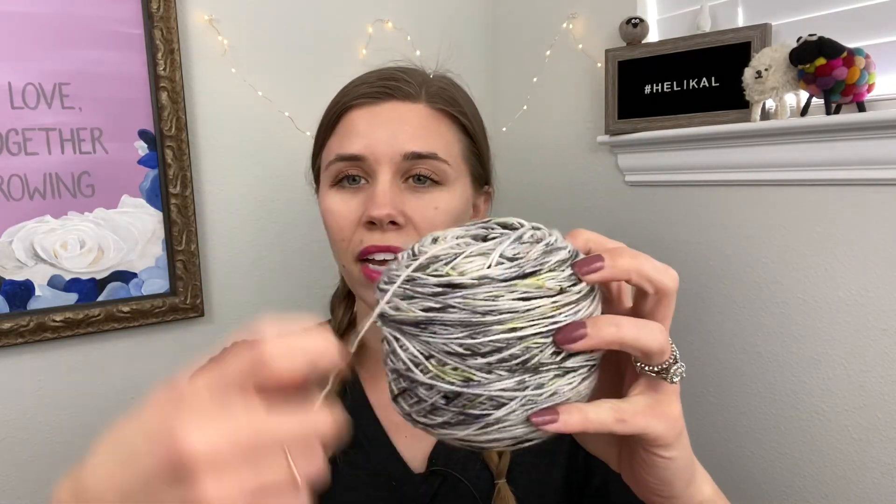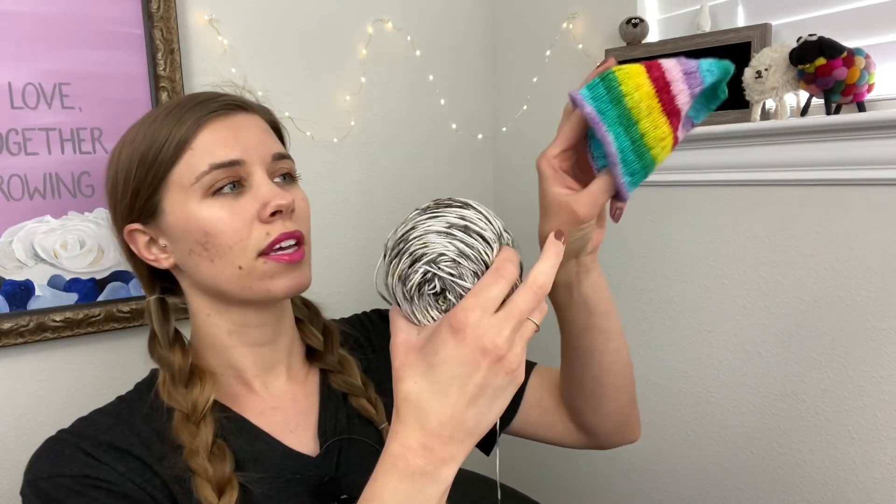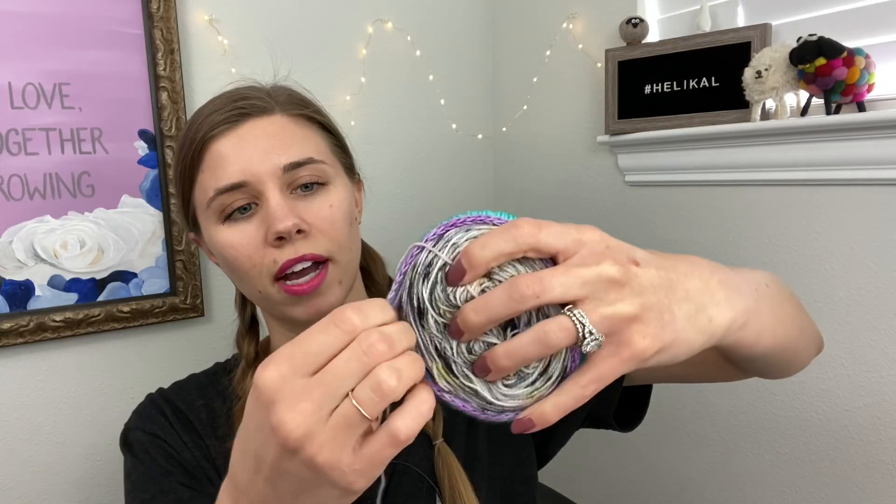Let's talk about how to use it. When you're finished with your cozy, it will look something like this, and then you just need a cake of yarn. This cake of yarn is actually in use, so don't mind something coming out of the center. You're going to use the center pull of this cake of yarn. All you do is hold the I-cord end to the bottom and kind of stretch it around — it's like a hat in reverse — and just let everything get nice and tucked in. Sometimes you have to rearrange it, but these are super stretchy and will work for a variety of yarn types.